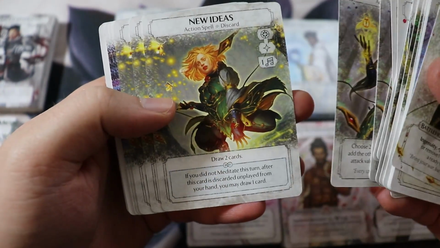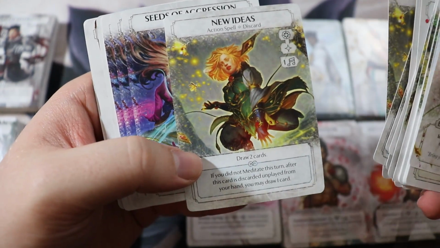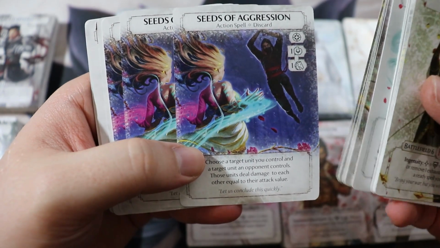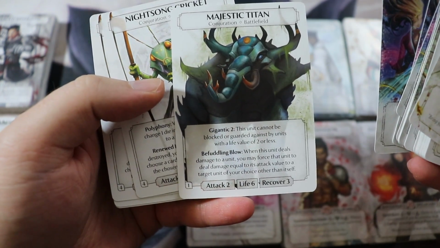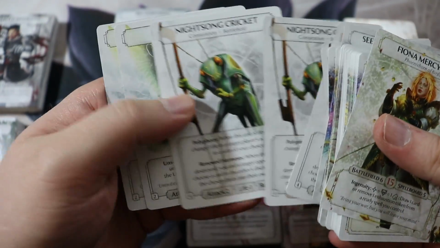Exhortation. New ideas. Just coming up with new ideas all the time. Her idea is to glow. Seeds of Aggression. Definitely, dude looks very aggressive. And here's the Majestic Titan. One comes with one. You could probably only have one on the field, huh? Interesting. Night Song Cricket. You got a little staff, dude.